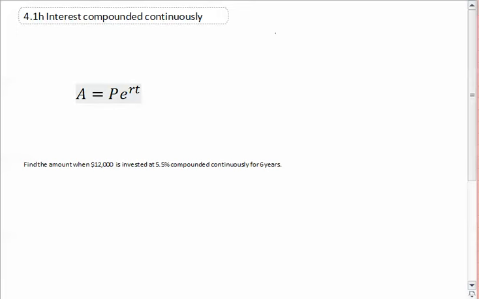Alright, so now we're going to take a look at interest compounded continuously. When you looked at the previous video, and I hope you have, we saw that we were compounding, let's say, yearly, we might have been compounded semi-annually, quarterly or monthly, right? And so the more you compound, the more you're going to make, because the more often the bank is going to give you interest, which means they're going to then give you interest on interest.